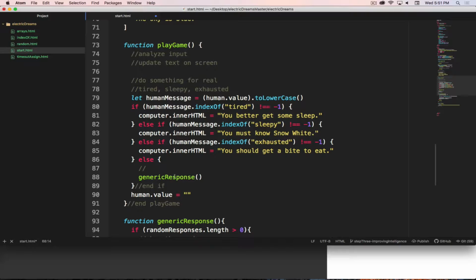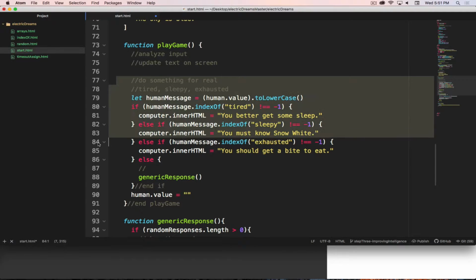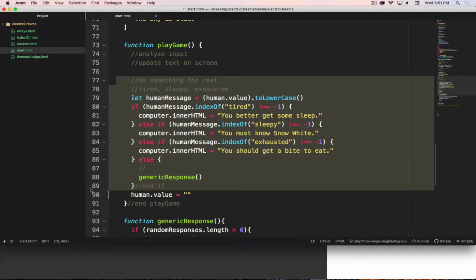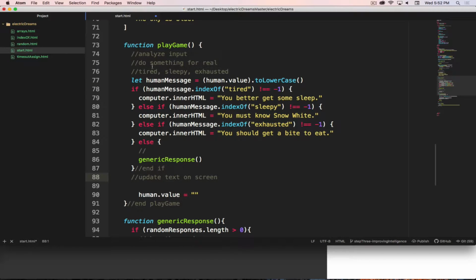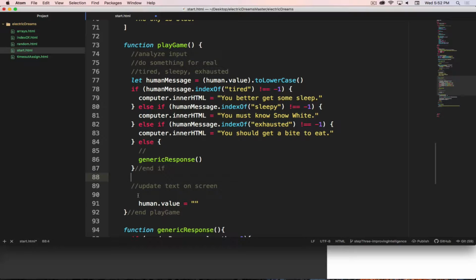So now under play game here, we really are going to be looking for two things. Analyzing the input, which is what is happening here. And the other thing I want to do is update my text on screen, which currently I'm updating the human's value by setting it equal to nothing, or clearing whatever was typed in the field.